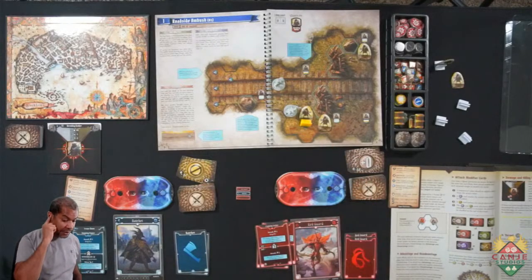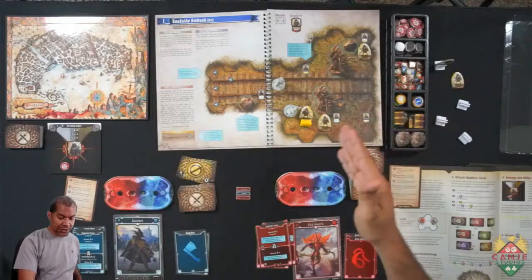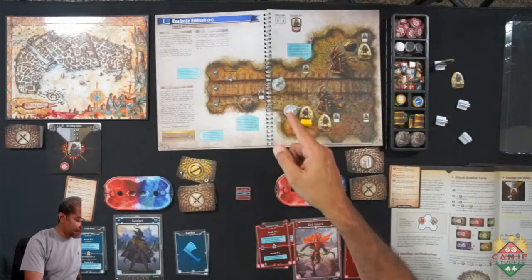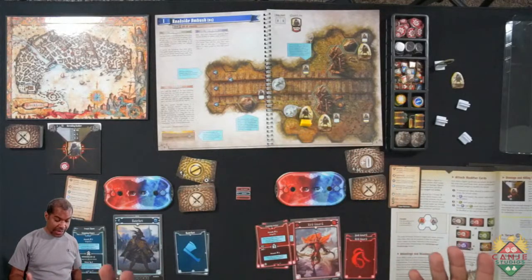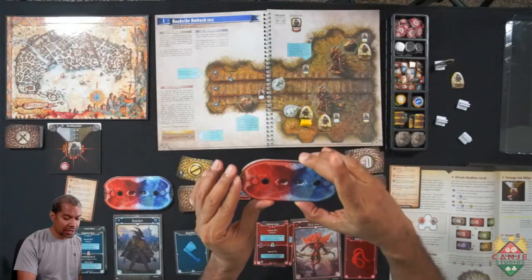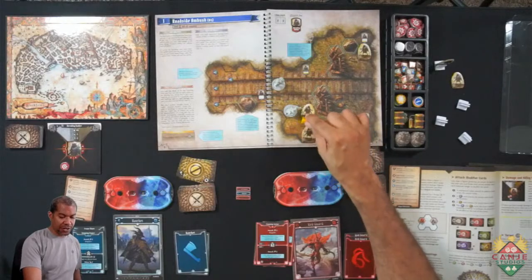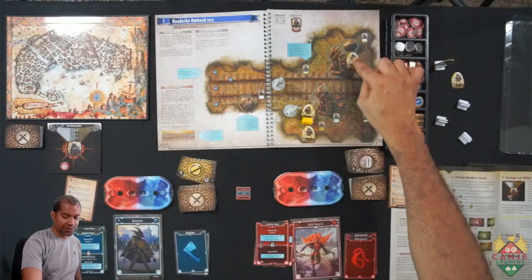Then they go. This guy, they're going to attack the closest person, no matter who it is, the closest person. So he's going to attack me, and he's going to attack me for 2. I can't defend that, so I take 2 damage. So my health track, which is set to 10, goes down to 8. This one moves 1, so he'll move here. And then this one moves 1, which he'll move here.